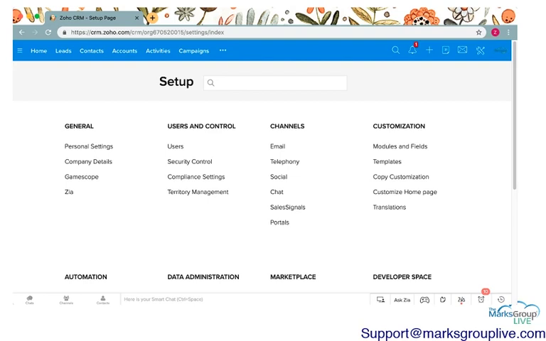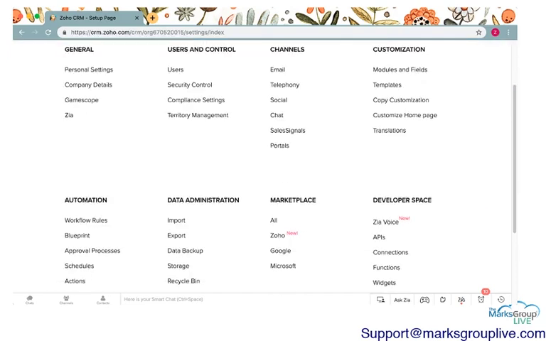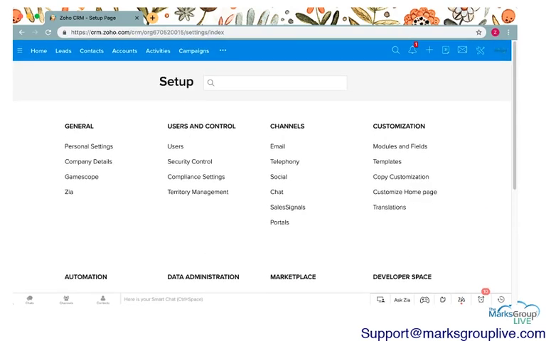If your setup page doesn't look quite like ours, we have super administrative access on our Zoho account, which means that we can access every little customization capability that the CRM has to offer. If you're just a general user, you might not be able to see all these things, so it might look a little empty, but that's okay. You've got what you need.